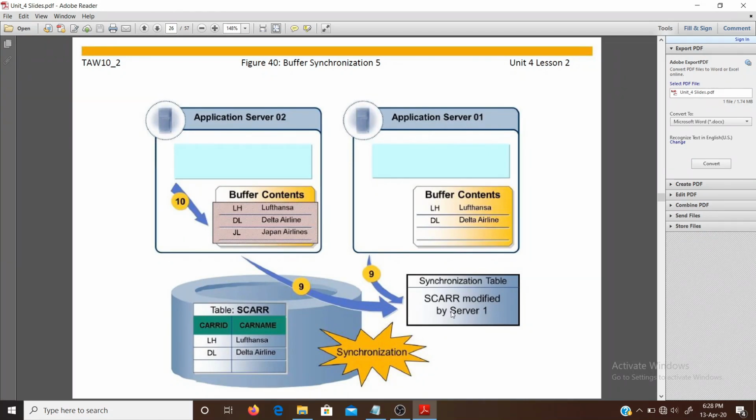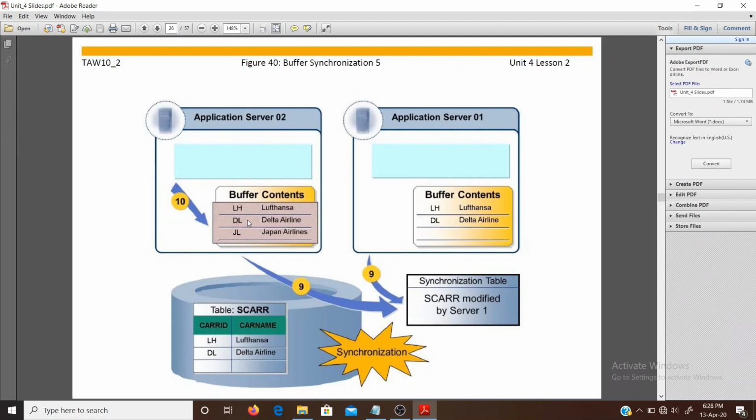And this synchronization of the servers takes place at fixed time intervals. It may be an interval of 3 minutes, 4 minutes, 5 minutes or 10 minutes. During synchronization, both servers check the synchronization table to look for any modifications. If they find any modification, then they update their own buffer content.